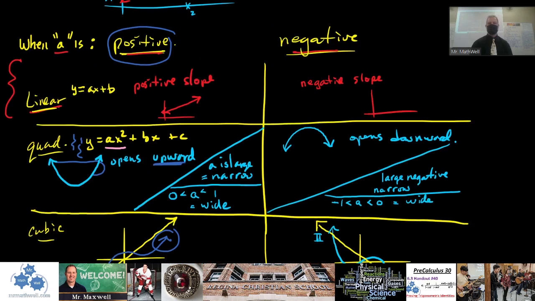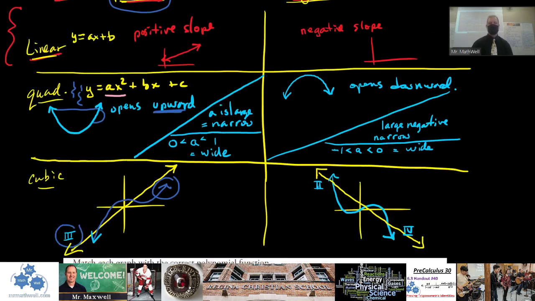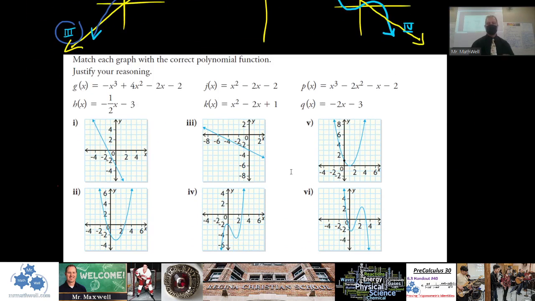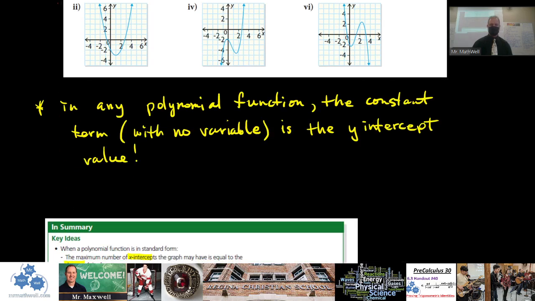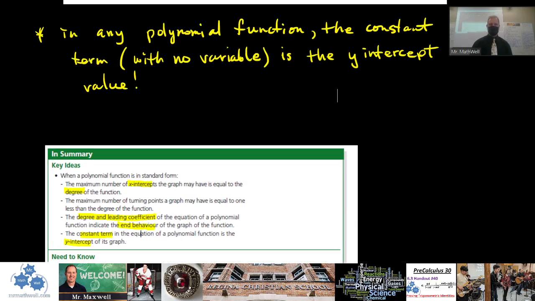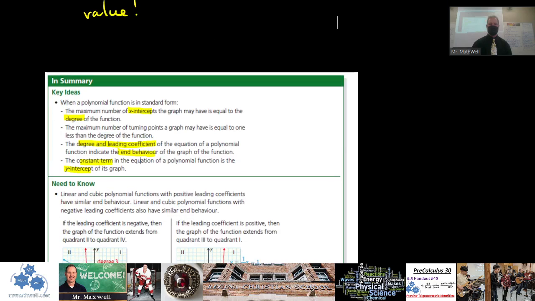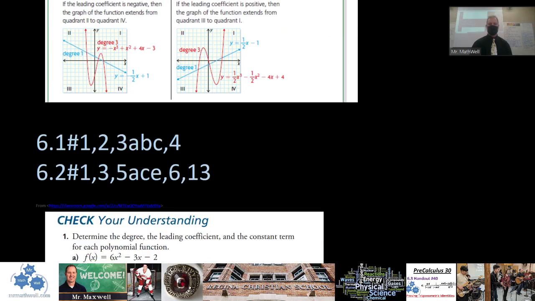All right. We went over this chart too in our notes. So we just summarized what A does for each of those. We made some connections here. Obviously, this shape right here is a cubic function, and so is this shape, cubic. This is a parabola right here, that's quadratic, and linear is a linear function, degree 1. So we did some matching there as well. The constant term, the one with no variable, is the y-intercept value for all of these. And that was pretty much 6.2.